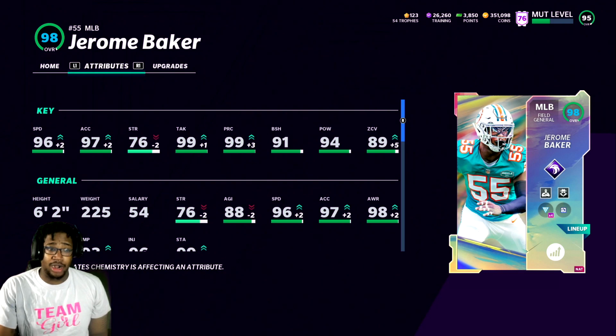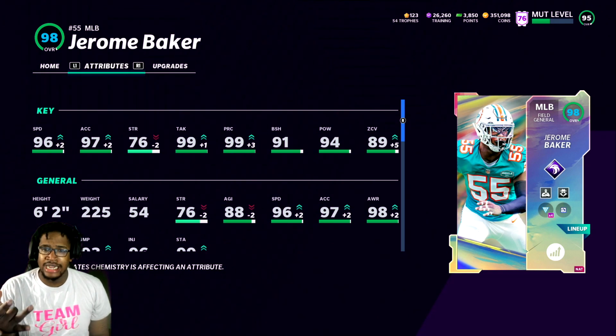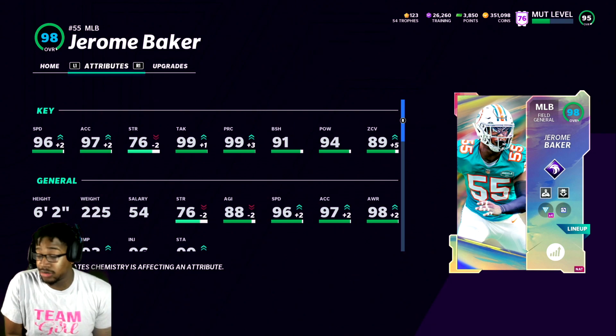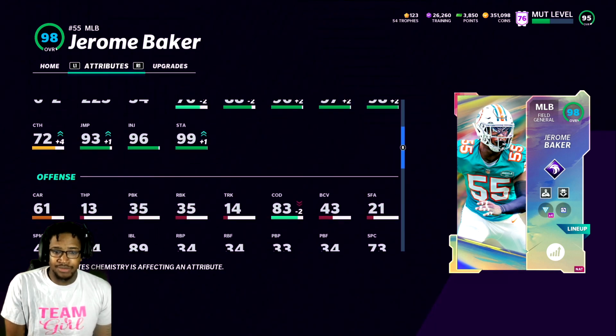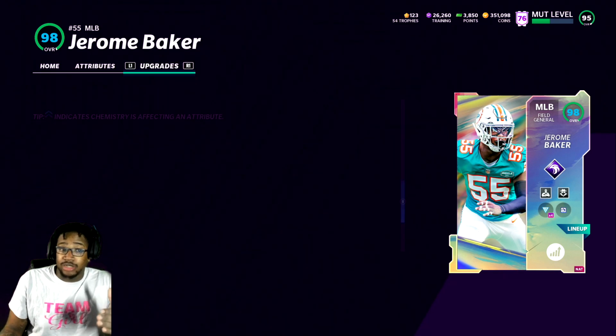98 overall, fully powered up, 96 speed, 97 acceleration, 76 strength, 99 tackle, 99 play recognition, 91 block shedding, 94 hit power, 89 zone. I will be using him. He is 6'2", 225 pounds. This is a nice card, 98 awareness. I think I said the acceleration is 97, correct? Agility's at 83, which is okay. This is a really good card. This is a really good user card.